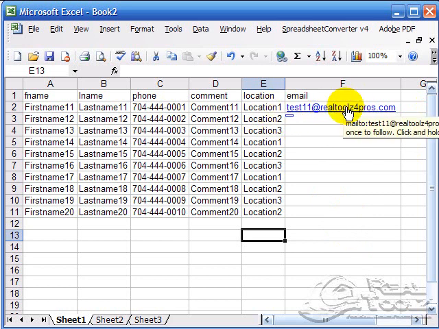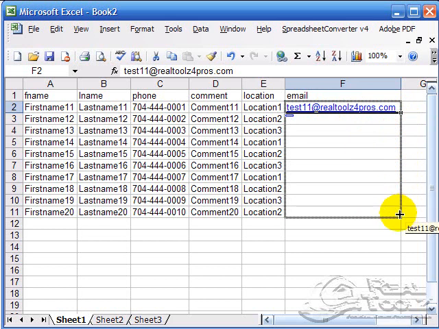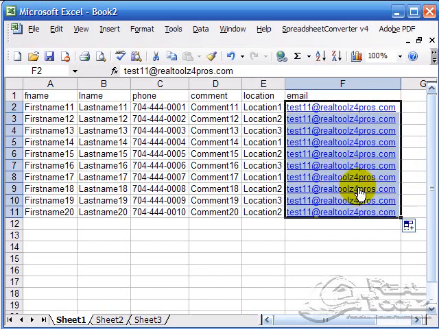If I don't want this to go to my email program, I will click down on the left mouse button and hold it. As you see from holding it, it then changed to a large cross. Once I let go of it, you'll notice I now have in this bottom right hand corner my tool that I can copy down with. So once it changes to a small cross, I'll hold my left mouse button down, drag that down, and now I have this created all the way down.